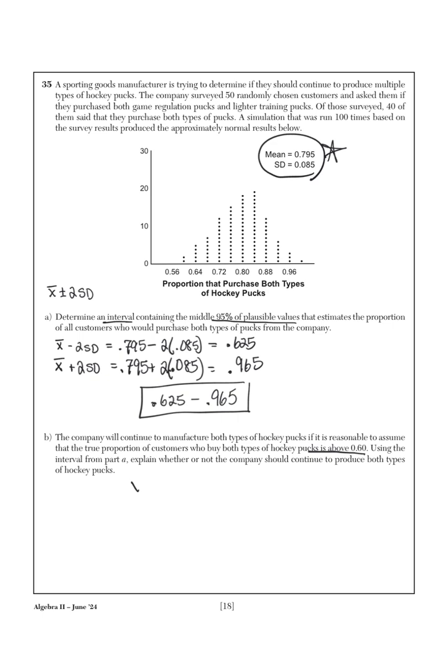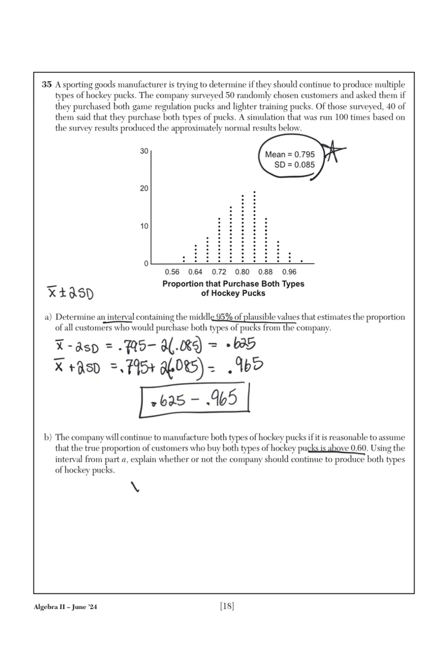So let's take a minute, just before we answer part B. This means that 95% of your data is going to be between 0.625 and 0.965. That's most of the time. Only 5% will be below the 0.625 or above the 0.965. Being out here is very unusual. Being in here is very usual. It's a very common occurrence.